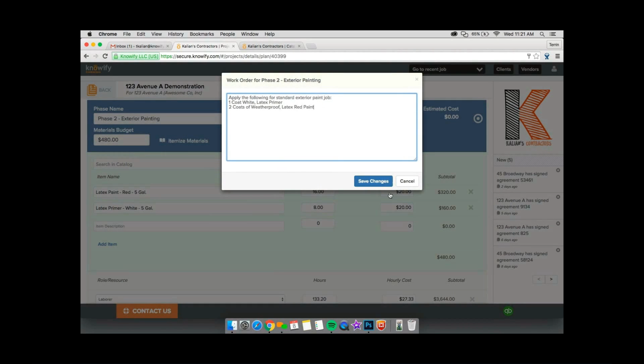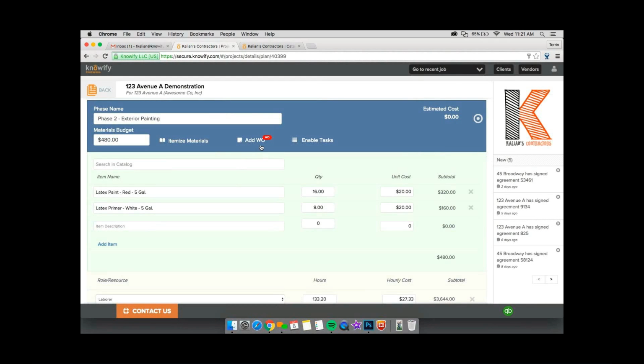Latex, red paint. And this work order actually serves two different purposes. The first is it'll automatically show up on someone's phone if they're scheduled to work on this phase. But it'll also automatically drop into the contract if you want, so you can give a better description of what phase 2 includes.